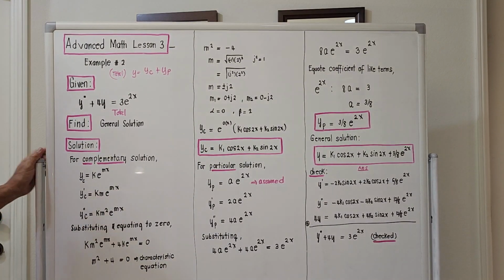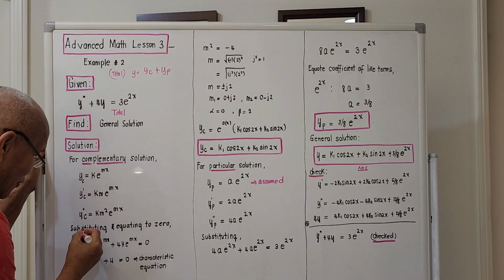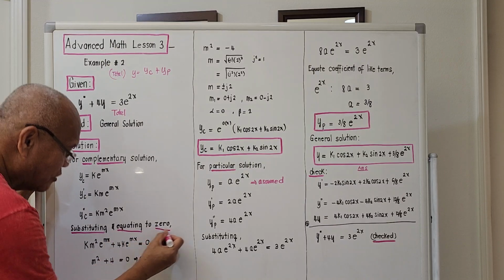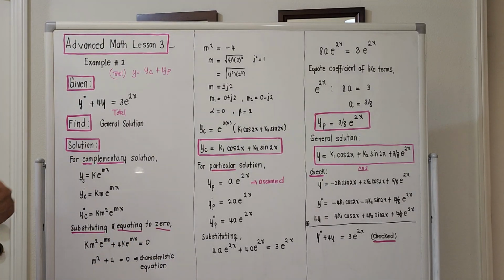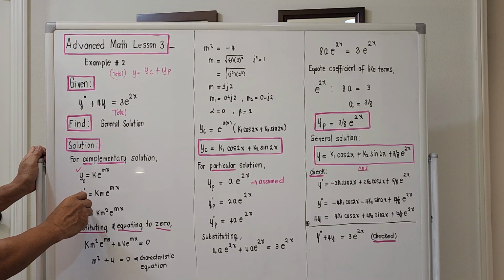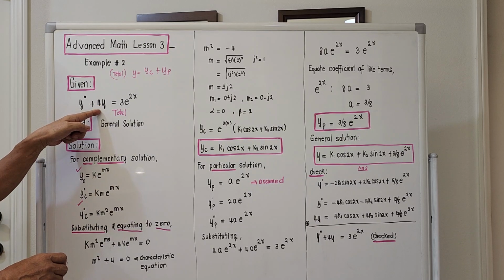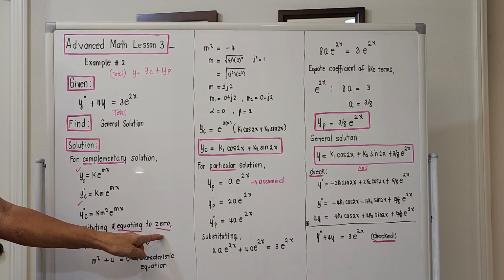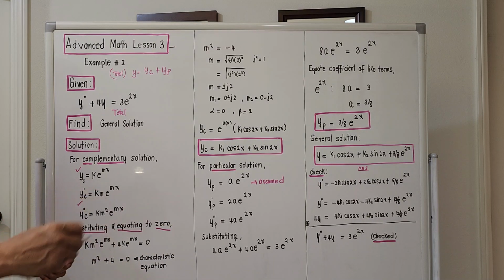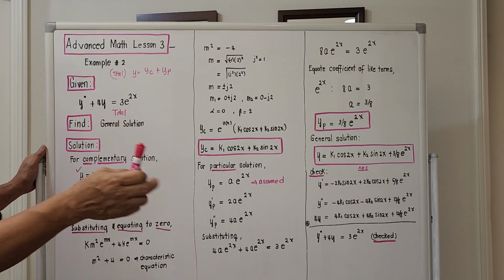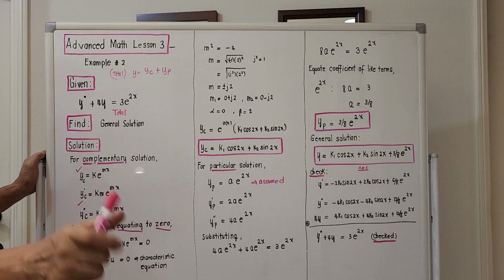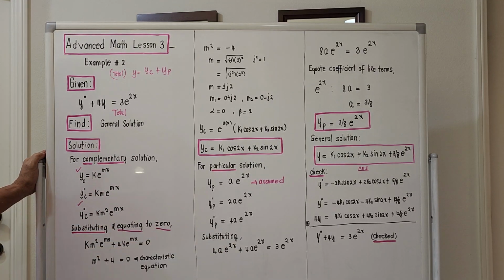Substituting and equating to 0. Okay? That's why I will underline this one, substituting and equating to 0. Meaning, we will take the value of y sub c and y double prime and place them back here. Then we equate it to 0. That's the procedure on how to take the complementary solution. Actually, the given differential equation's right-hand side is not 0, but for the solution of the complementary, at the time of taking the solution, we equate the right-hand side to be 0.